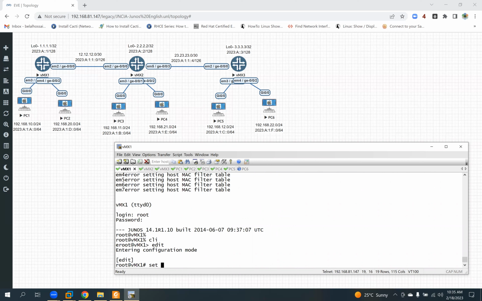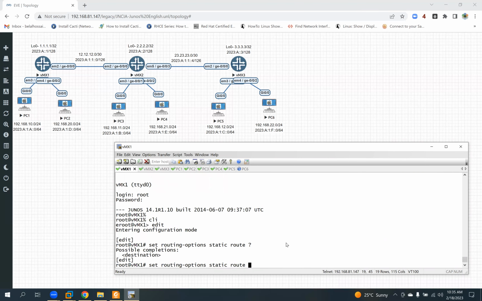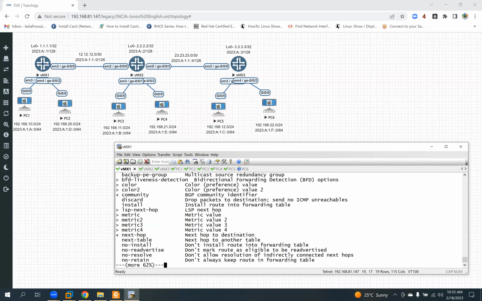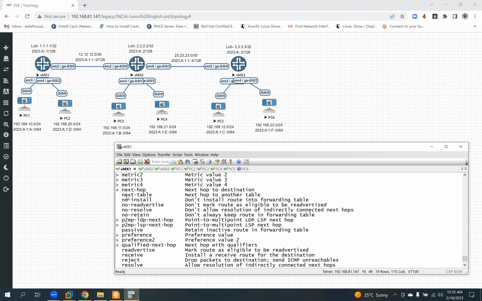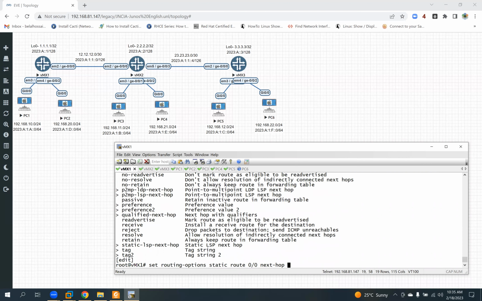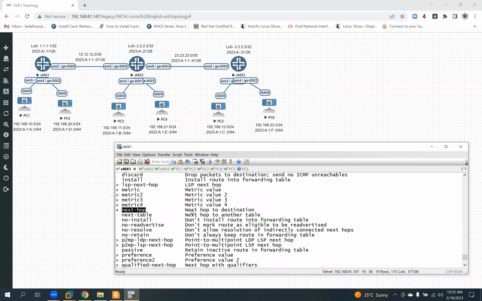In IPv4, set routing options, static route, then destination. For IPv4, the default destination is 0.0.0.0/0. Then we use next hop. Next hop means the next hop to the destination.